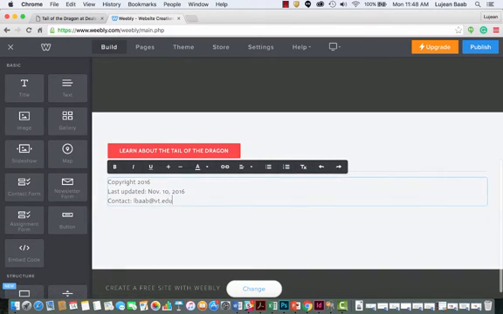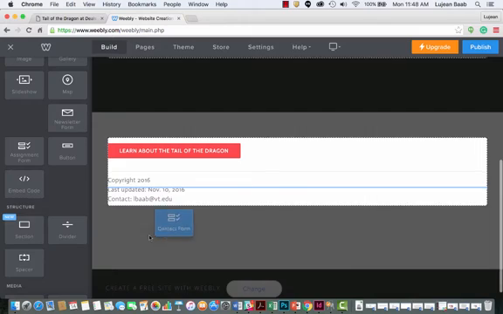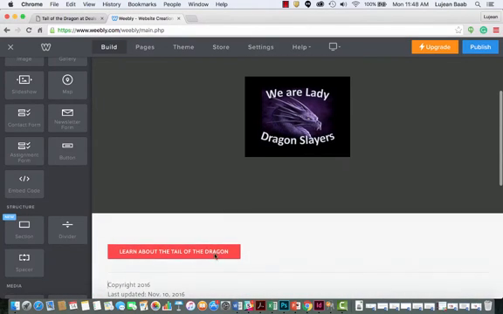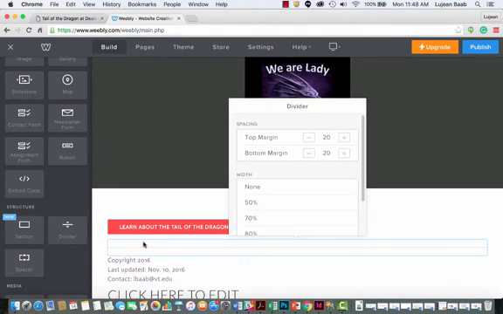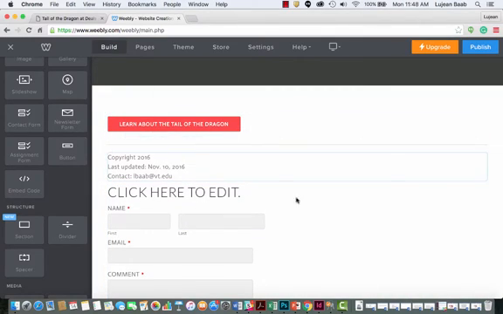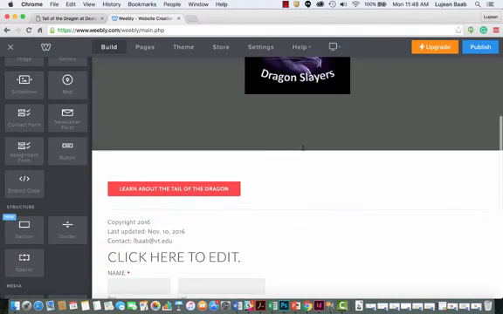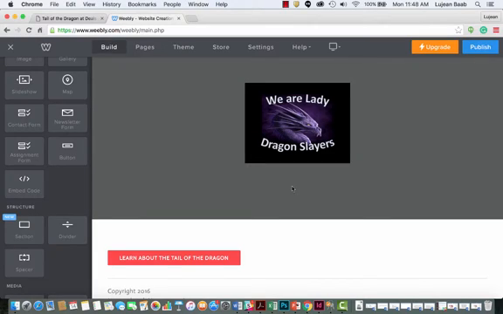And I kind of like the idea of having that form in this page more than on the other page, so I'm going to do the contact form here. All right. Now, between this link and all of this, I need to have information about this ride and other things. This is just a very quick ability to show you this, but you're going to have to add information in here about what this page is about, the information it provides. For instance, in mine, I would have community organizations, events that we're holding, that kind of thing. It's informational about the Lady Dragon Slayers motorcycle group for women who ride.